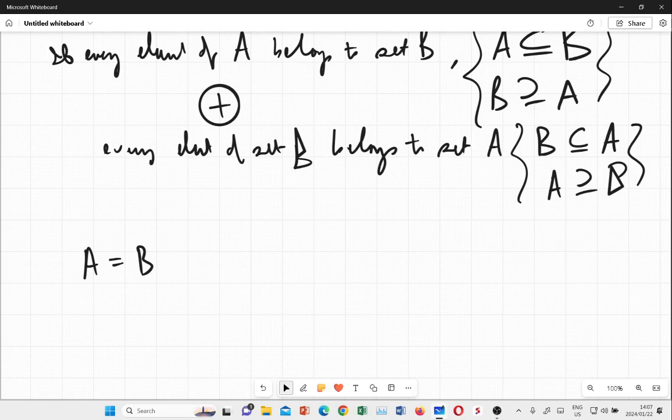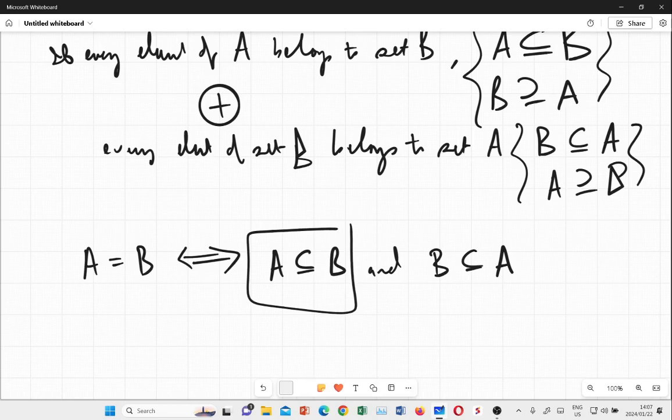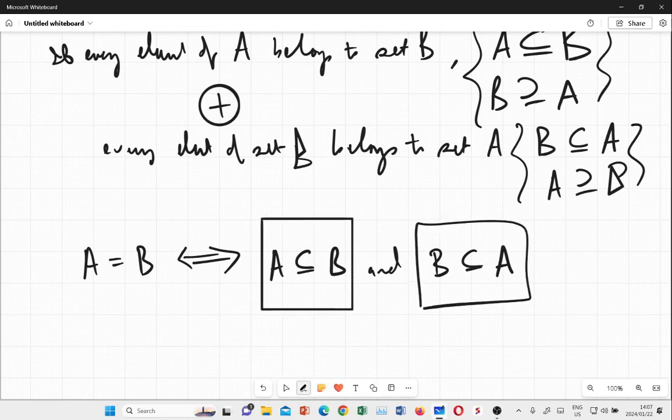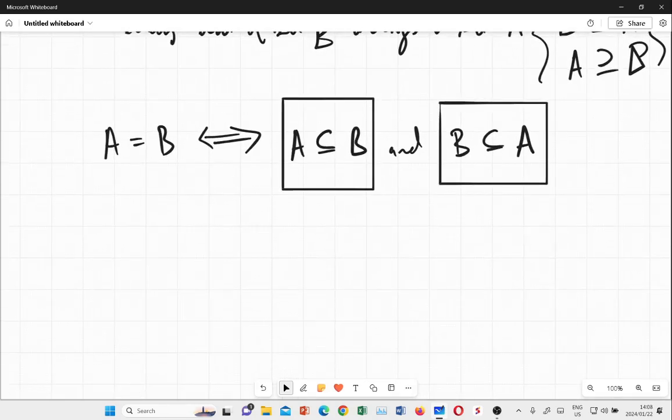Therefore, we say that the two sets or the two families are identical exactly when A is a subset of B and B is a subset of A. This requires every element in family A to be found in B. And notice there are two proofs needed to prove that the two sets are identical: that every element of A is found in the family B, and conversely, every element in B is found in set A. So that is when we establish whether two families are the same.